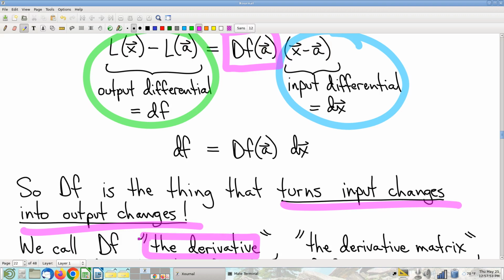Now, that is a weird thing to hear for the first time, because in single variable calculus classes, the derivative, I'll say it this way, the value of the derivative was a number. The value of the derivative represented something geometrically, namely the slope of the tangent line to the graph, blah, blah, blah.